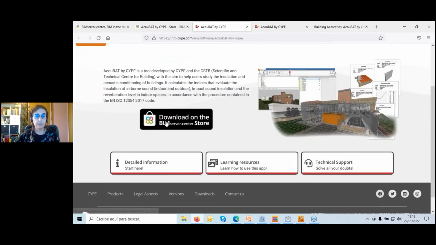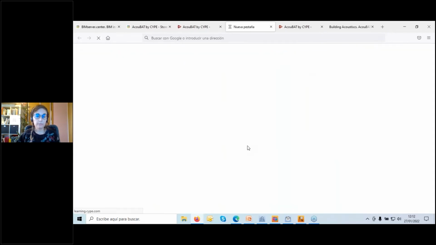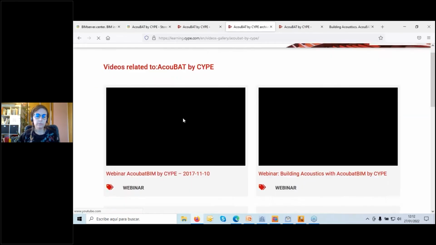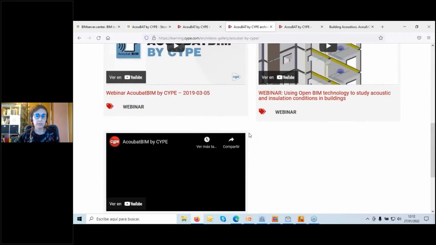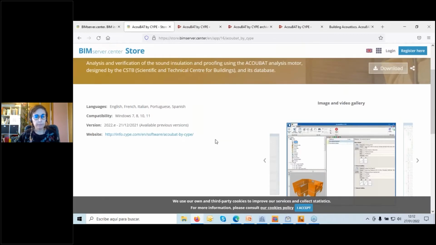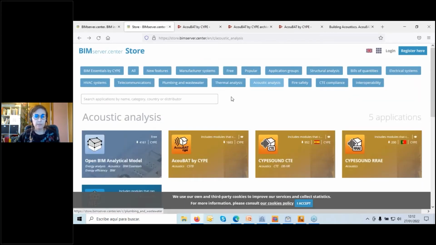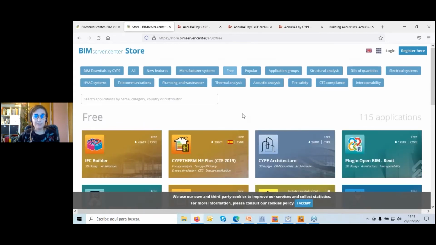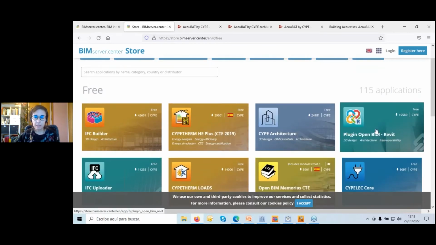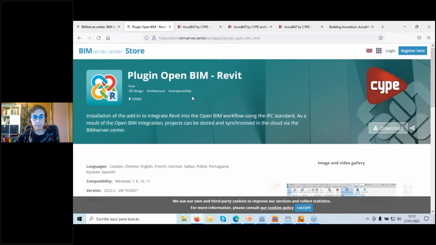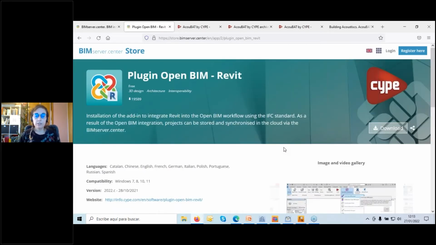As I said, first you have the detailed information and also learning resources, which is a number of videos, tutorials, webinars that have been held before. So there's plenty of information. Okay, so that's about the process of downloading. It's the same with any other tool. For example, remember I said about a very popular tool, which is the plugin for BIM Revit. Only by clicking here, I click in free because this is a free tool. If I click here, you can access the program, the explanation, and all of that. The same situation. Okay, so if everybody's ready, we are going to do the first case.